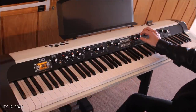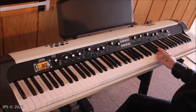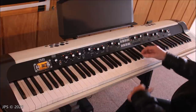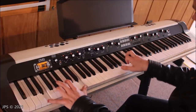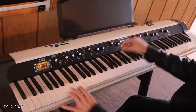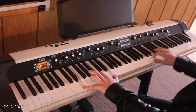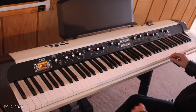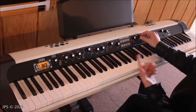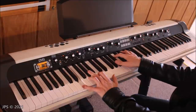So let's check out some of these other Rhodes sounds here that we have. I'm just going to use the default settings. I'm not going to remove the reverbs and stuff for these other ones. Here's Electric Piano 2. As you can hear, they all have a slightly different character. Here's number four that comes preloaded with a black chorus.